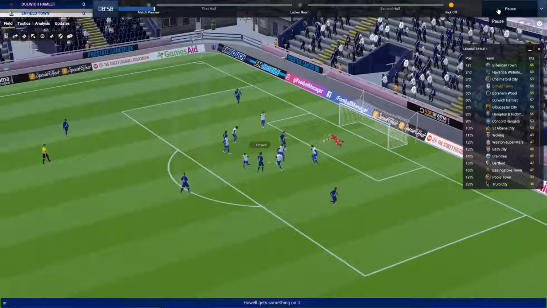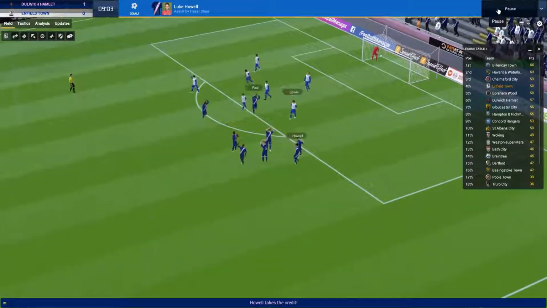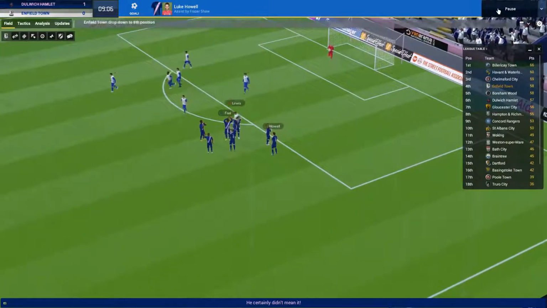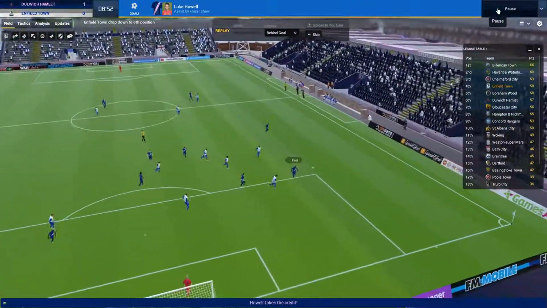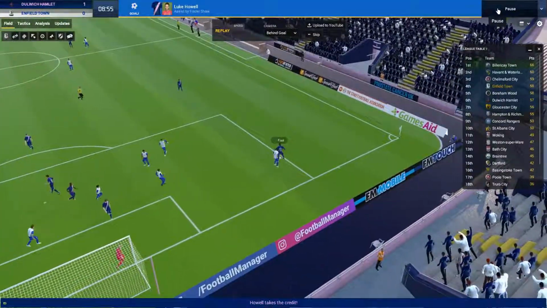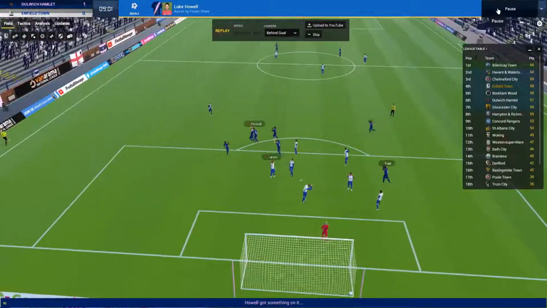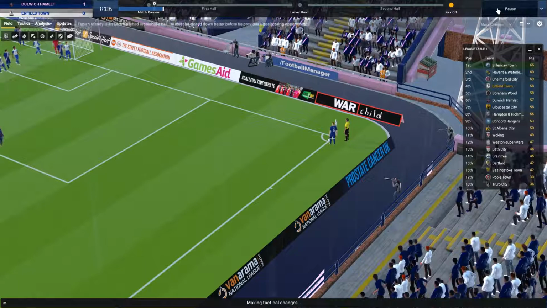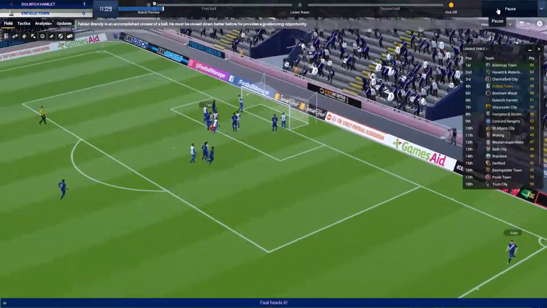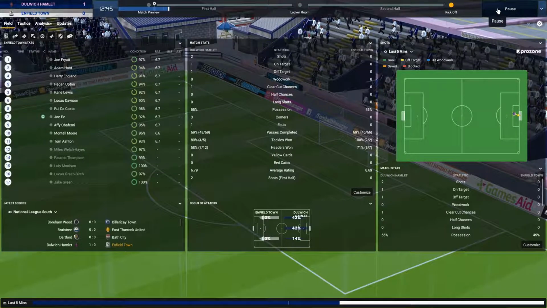Fall. Oh, what was that? It was a sneaky little goal. I gotta see that again. So Shaw has it to Fall, crosses it in to Howell, who chests it down and just toes it in with his foot. That was annoying is what that was. It's not what we wanted.